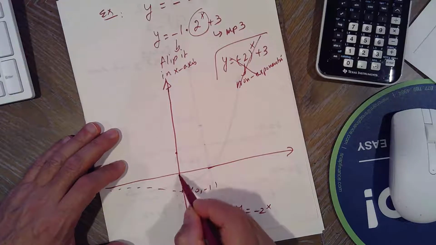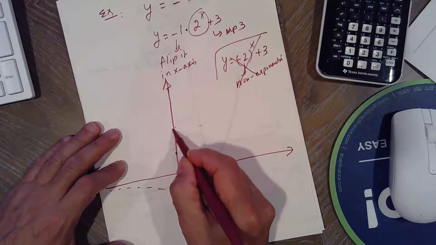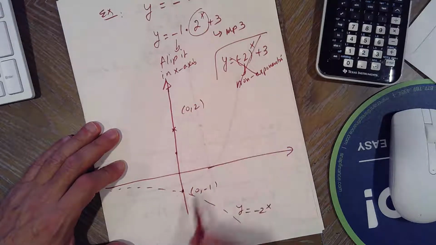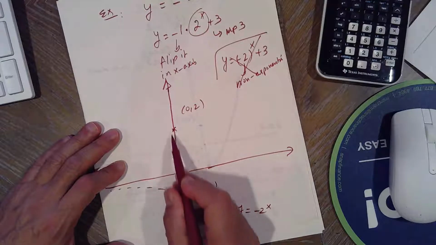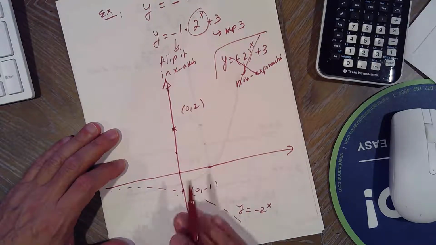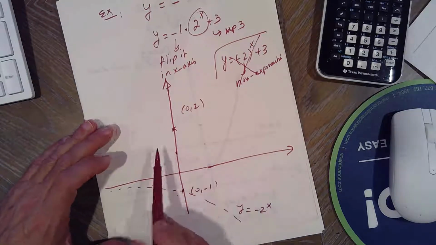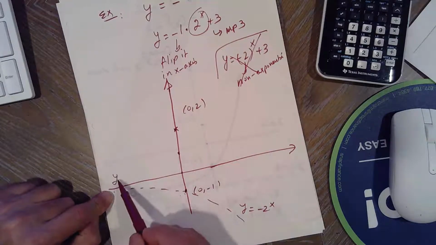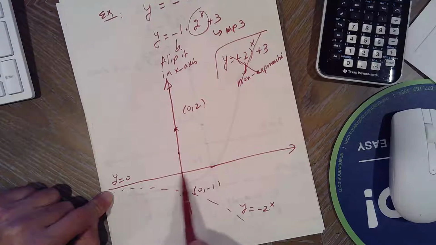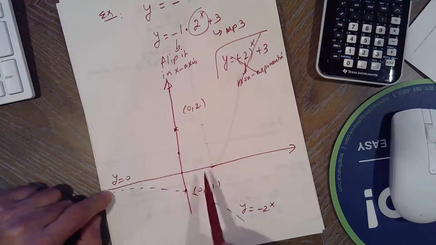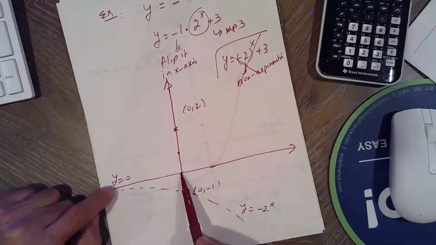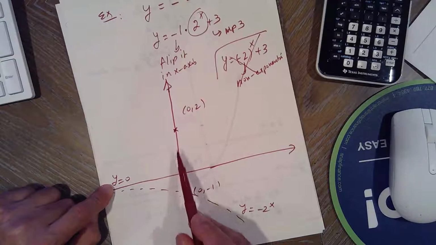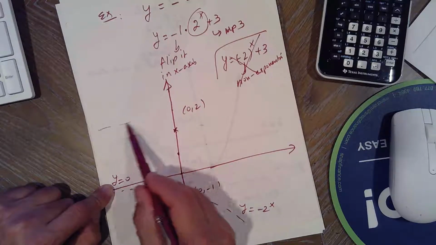So you start here, 1, 2, 3. So you'll be at 0, 2, right? 1, 2, 3, so you're at 0, 2. So this is shifted up there, so it's going to be in the line of the horizontal asymptote, y equals 0, it's going to shift 3 units up, so 1, 2, 3, y equals 3.